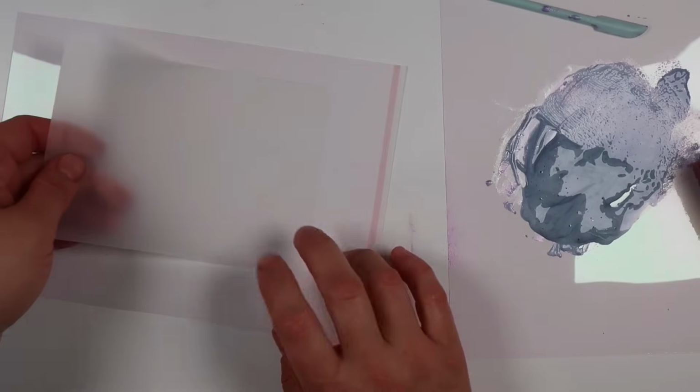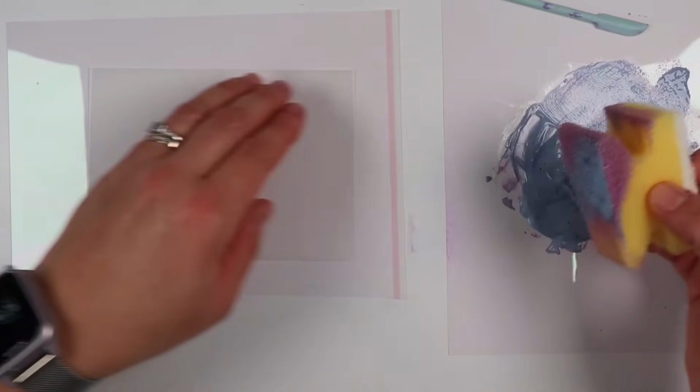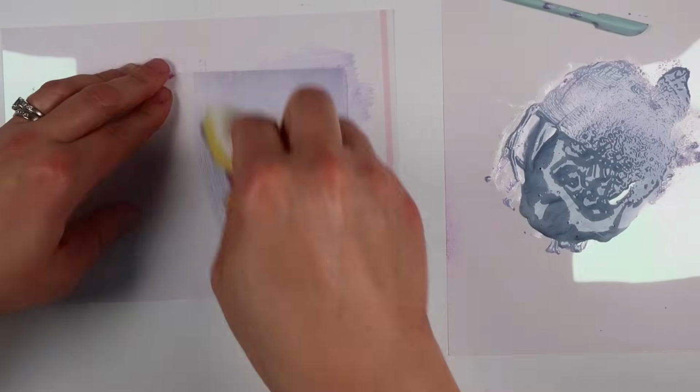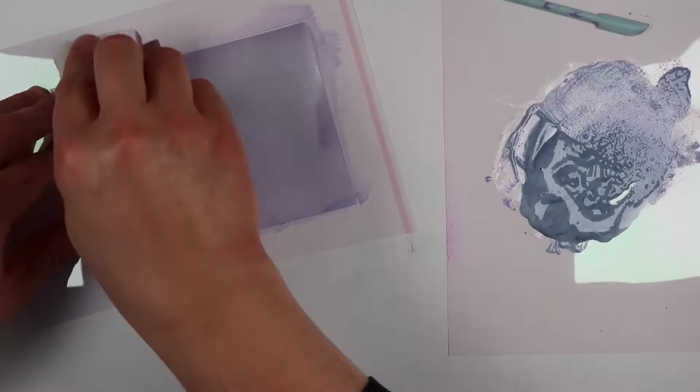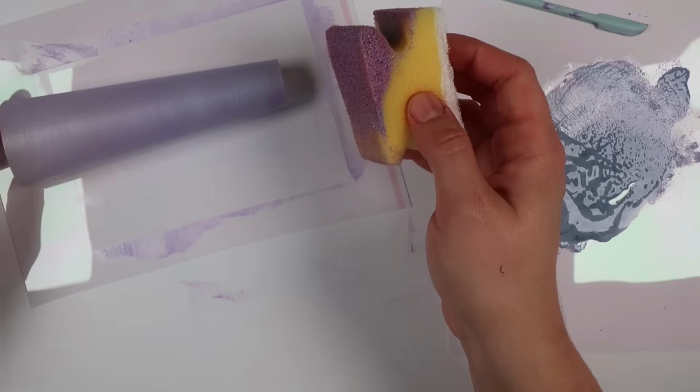So I did those first two, and then I thought, oh, I want to do it on some vellum, and I want to have like a pearlized vellum. This didn't work, but I think it's because this is 110 GSM vellum, so it's really, really thin paper vellum. If you had cardstock vellum, you'd probably be okay, but look at this.